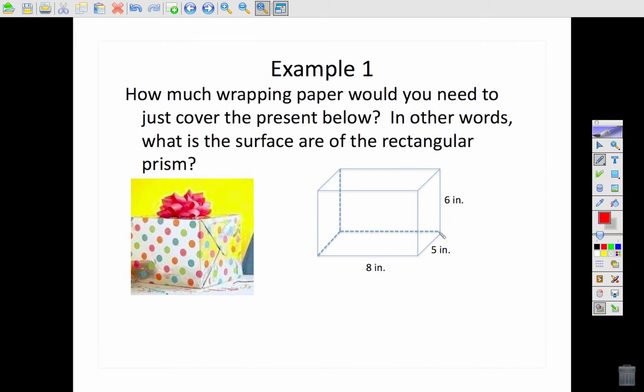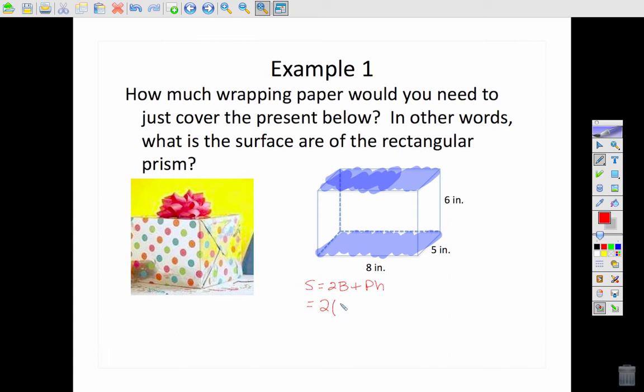Okay, so for example, we look at a present and we want to find out how much wrapping paper we need. So the first thing we're going to do is we're going to calculate the area of the 2 bases. So when it's a rectangular prism, you can kind of pick what you have information for as far as what is going to be your base. But the 2 bases have to be congruent figures, so we'll calculate that area first. Remember, we have S equals 2 times the area of the base plus the perimeter times the height.